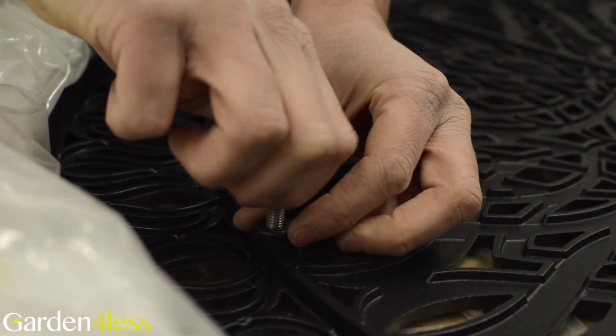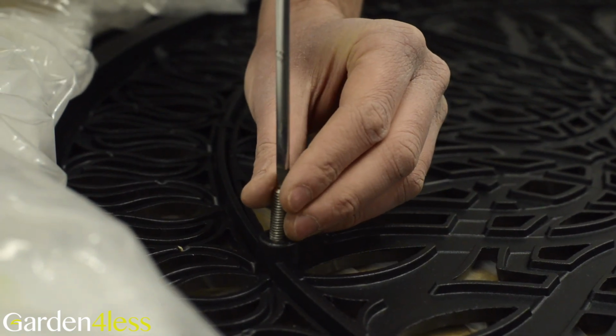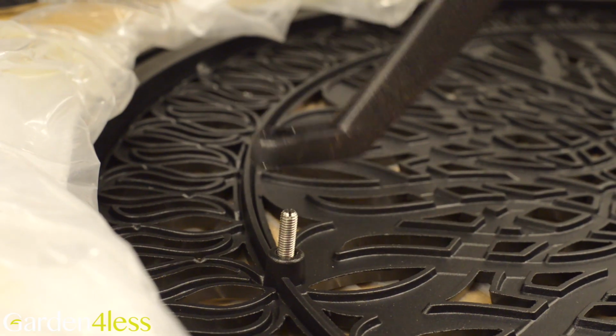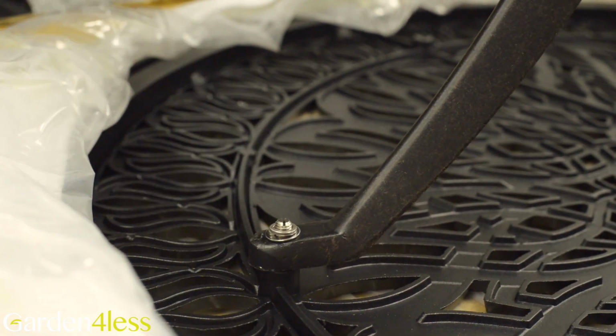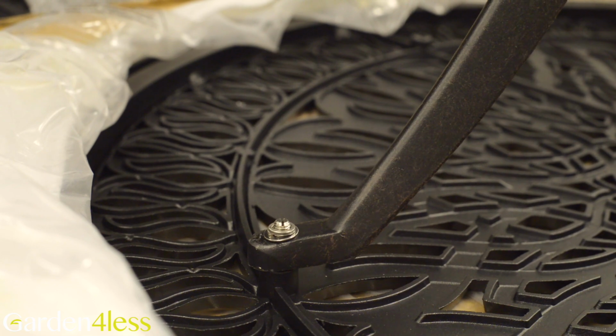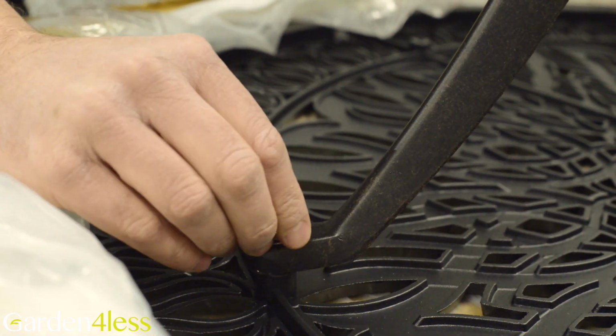Screw the 4 bolts to the table and tighten them up with a screwdriver. Place a leg onto each bolt, fix in place with a flat washer, lock washer and nut. Ensure that they're only finger tight.